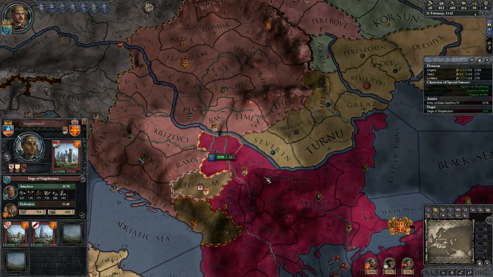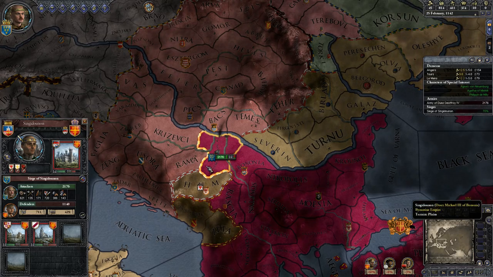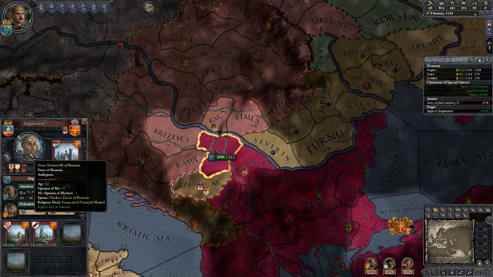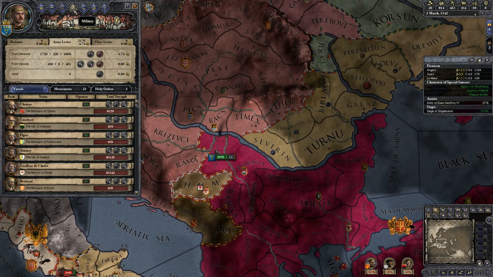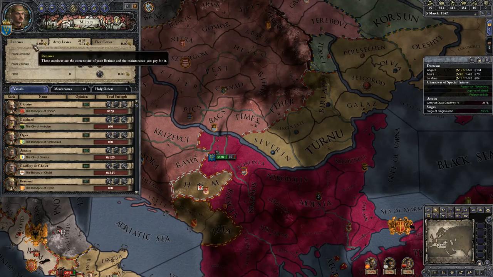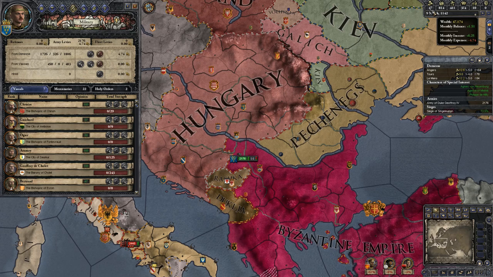So we're not really being bothered by all this, which I guess is good. I mean, I'm not complaining. I don't want their 17,000 people to come attack me. How are we doing for wealth? So we're still making 1.51.